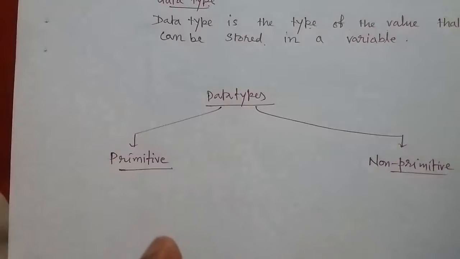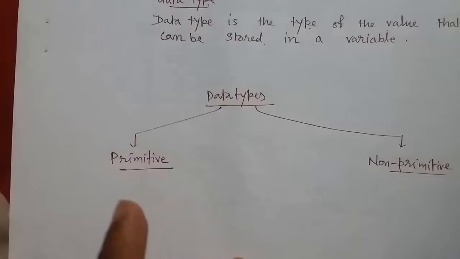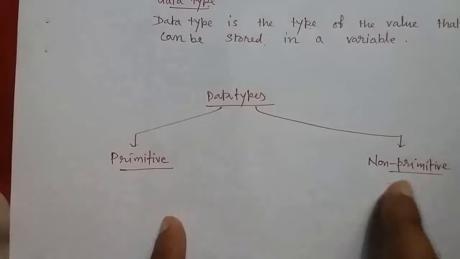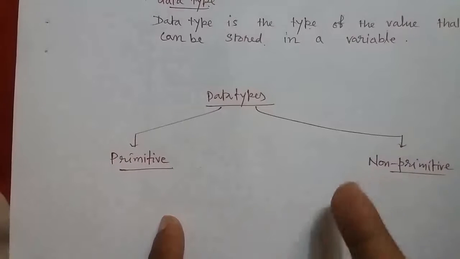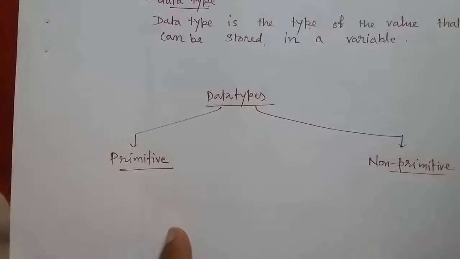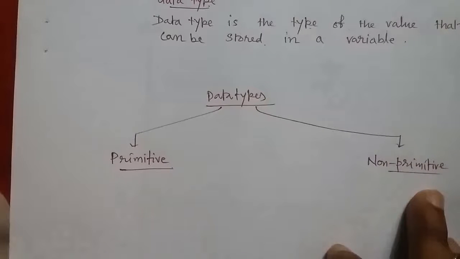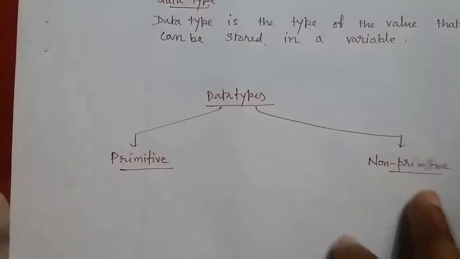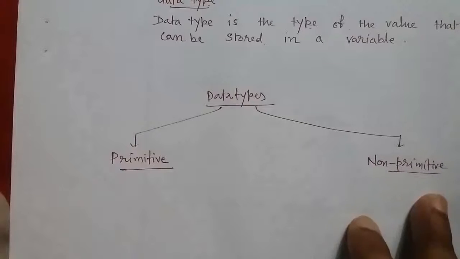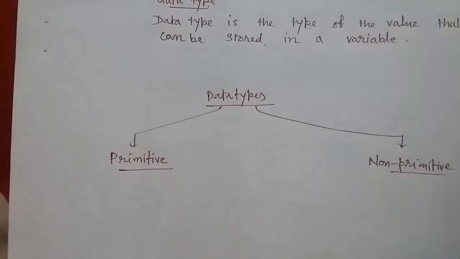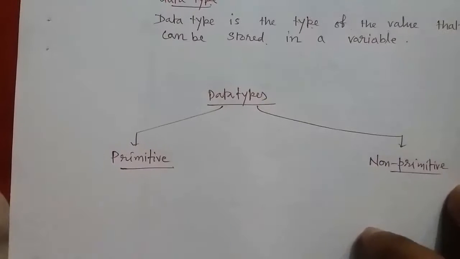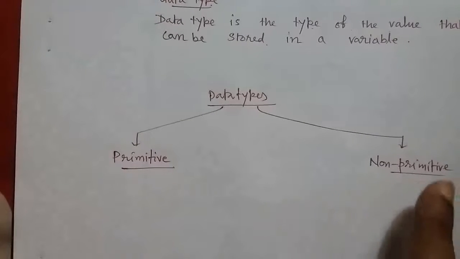A second point I can tell is that these data types are also independent of other data types, and these data types are used to form other data types which are non-primitive data types. I will discuss that later. So primitive data types are the data types which do not depend on other data types and are built-in data types, and non-primitive data types are the data types which depend on other data types, and these data types are not built-in data types.